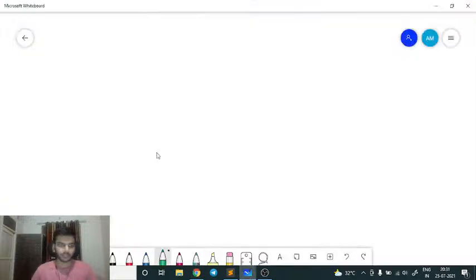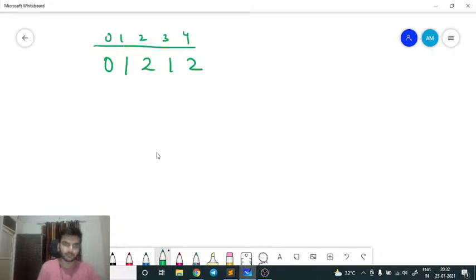If I take this example, 0, 1, 2, 1 and 2, and do the indexing here, this is the substring, right? Why this one, why not this one or this one? Because if we consider a substring as our answer, then it should contain all the digits 0, 1 and 2, else we are not considering that substring in our final answer.